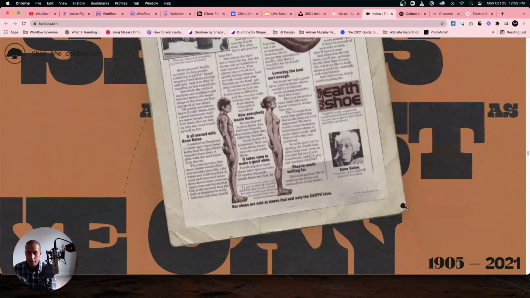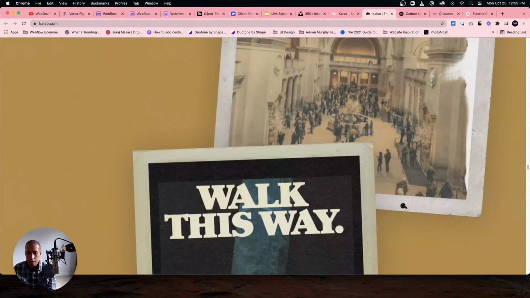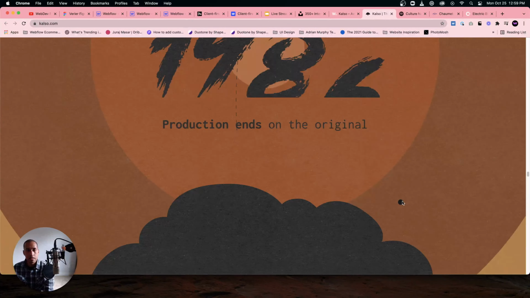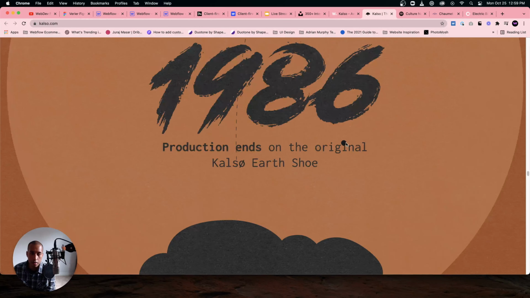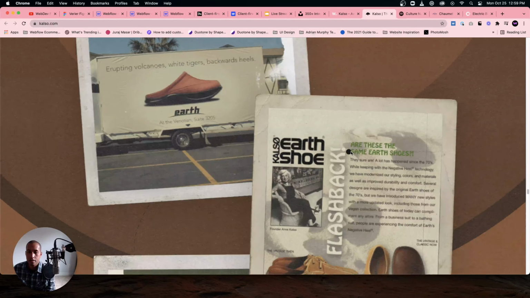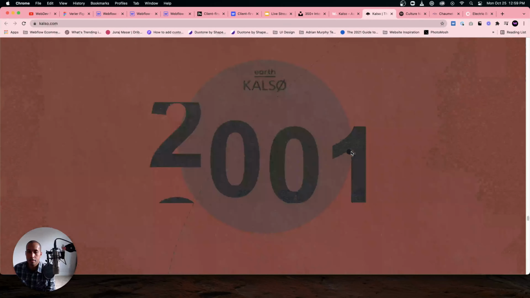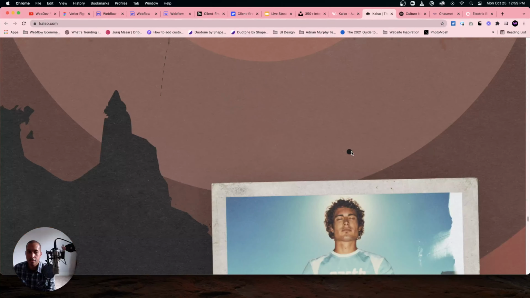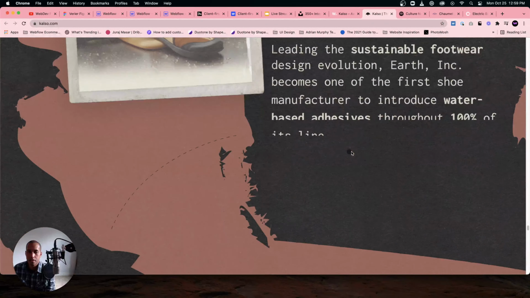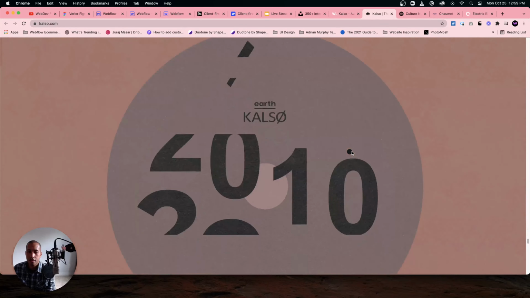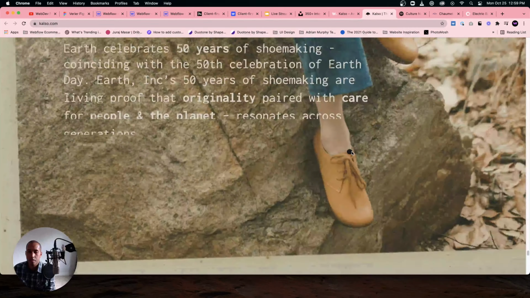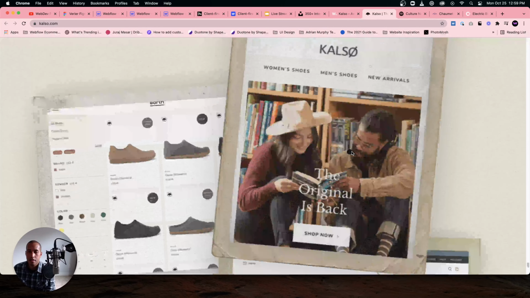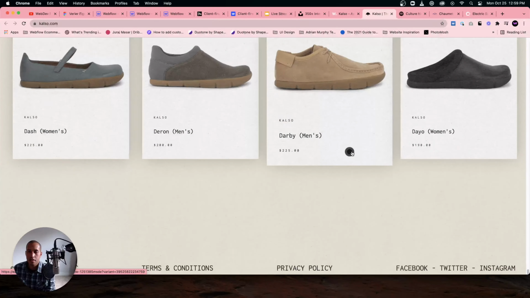But yeah, it's a very cool texture. Nice. Yeah, this is calso.com. Wow. Amazing. That texture is just so cool. Wow. Yeah, great stuff.